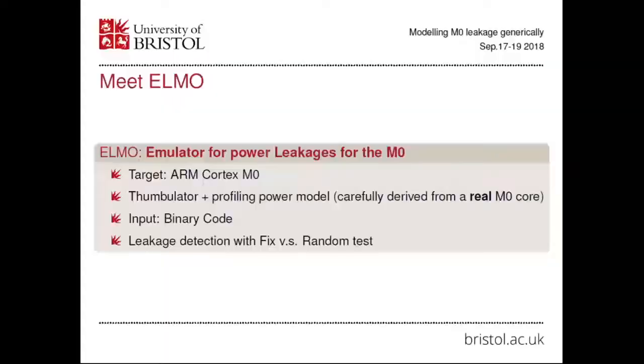learning the power model from real-life acquisitions. To this end, let me introduce our model, ELMO. ELMO is our emulator for power leakage for the ARM M0. It has an embedded emulator inside, so it will simulate what's happening inside this ARM core. We have a profiled power model, which is carefully derived from a real ARM M0 core. Given the binary code, ELMO can produce the simulated traces together with state-of-the-art fixed versus random leakage detection tests.